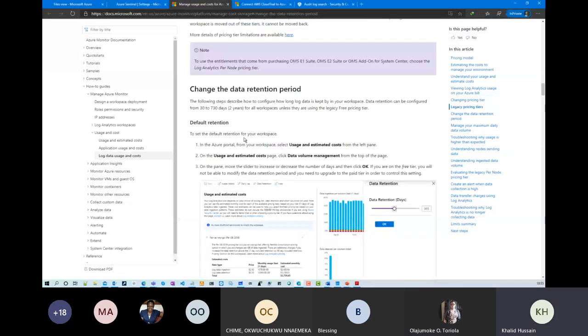It depends on your workspace. It's between 31 months to 2 years of data you can store. But if you have long retention, you have to pay more. That's true. Okay then.